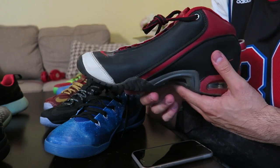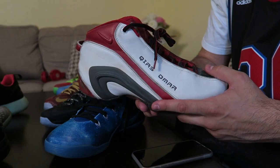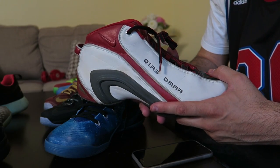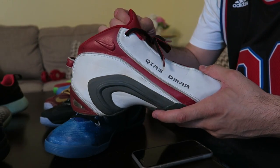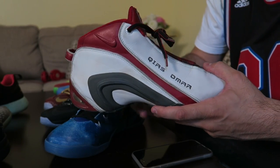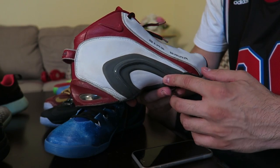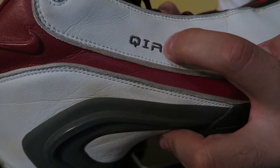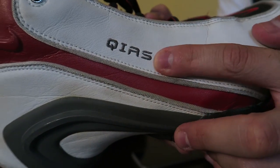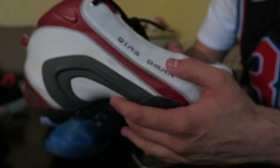I saw them and I was like, what the hell? She has her name on it. So I asked her how she got her name on it, and she said go to Nike.com. So I went to Nike.com, saw that they let you customize these basketball shoes, and at the time this was before I started playing basketball — I was just getting this for fashion because I was all about matching colors. As you can see, it was actually stitched in, unlike some of the newer Nike IDs where they don't let you stitch it in.